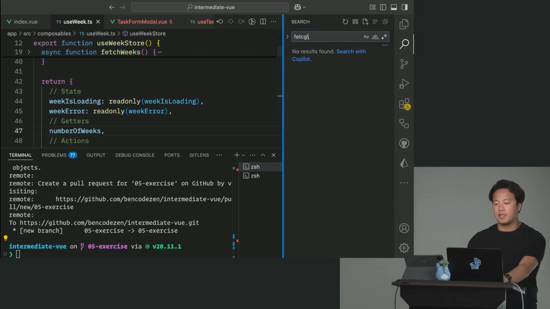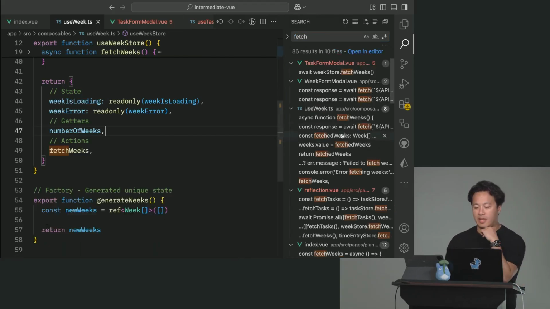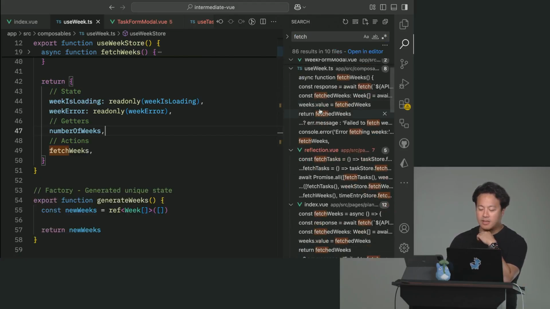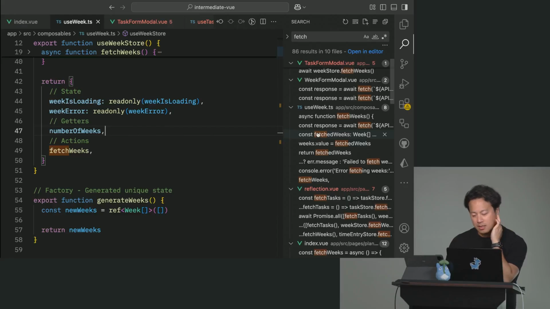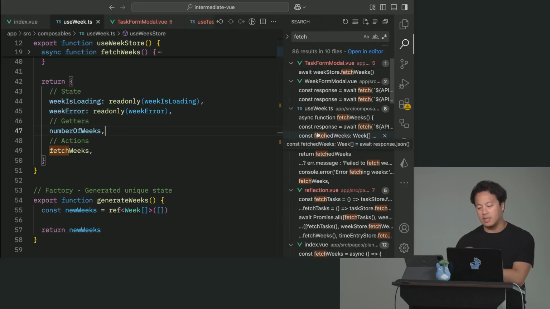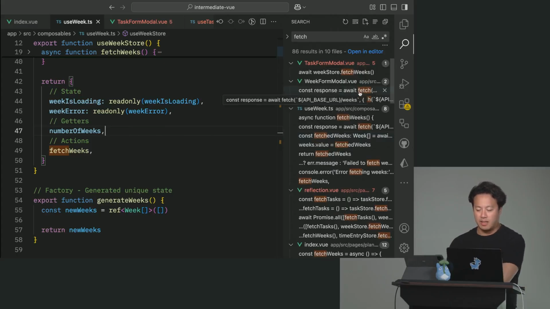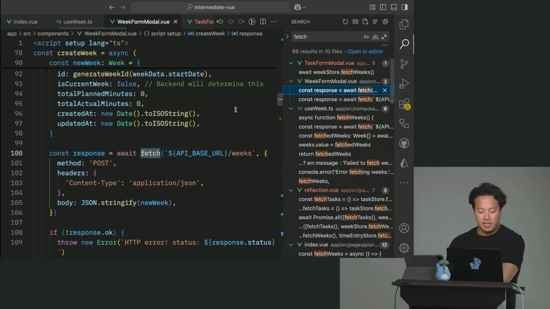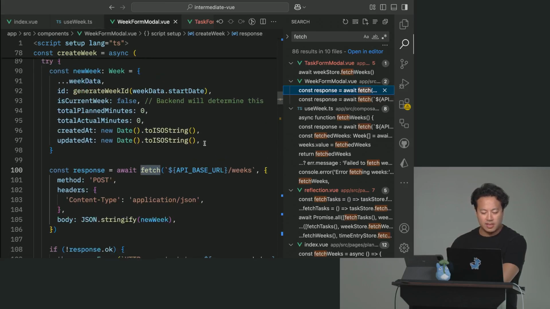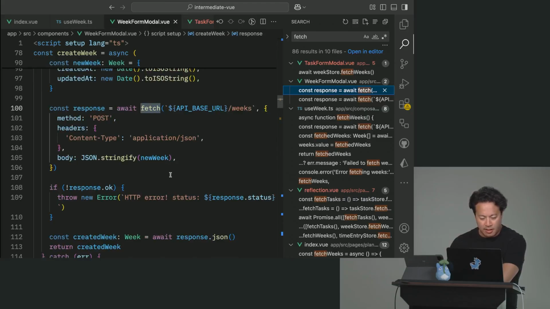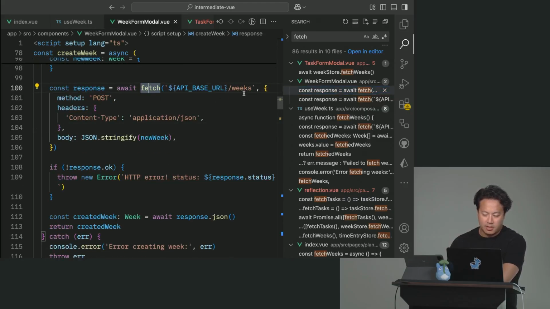As we can see here in the code base, there is a lot of native fetch happening. And the goal with the use fetch composable, and my apologies for not being clear about this, is not necessarily to replicate the fetch API itself. If we take a look at what's happening, it's fairly consistent. In this one, for example, it's fetching weeks. It has some custom options regarding a post in the app, like the format type. But then it always stringifies the week, and then checks that the response is okay and throws an error. This pattern is fairly consistent.